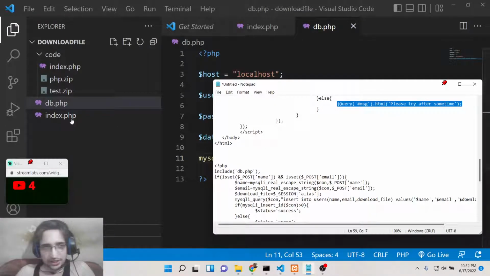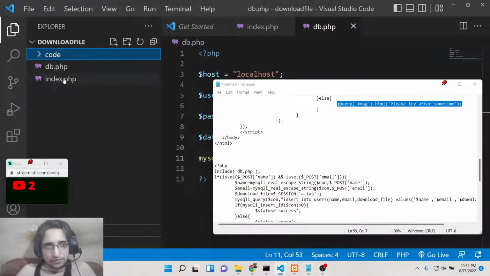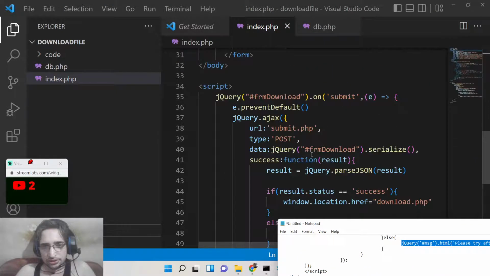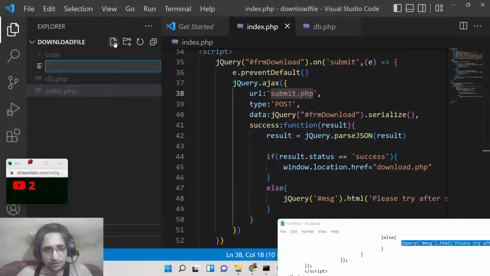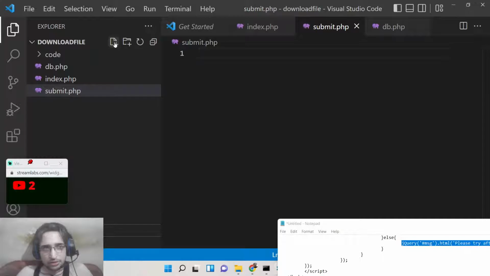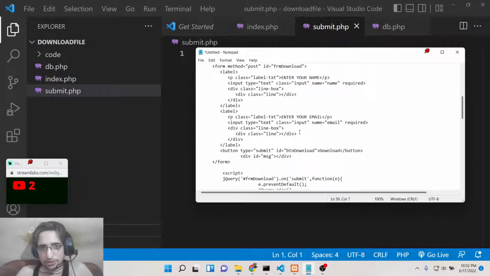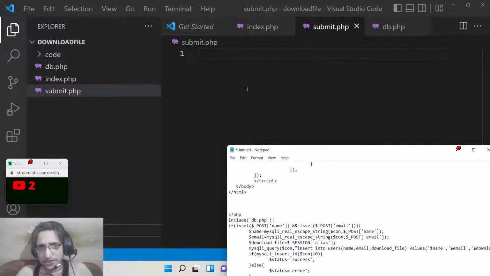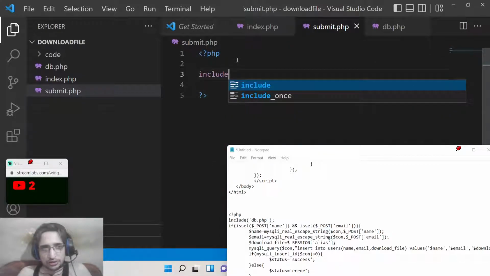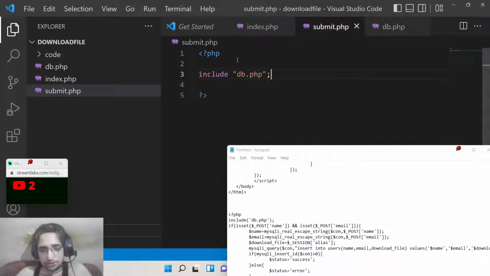After that, guys, we need to simply make a file, which we are calling submit.php. Inside this file, we need to receive the data submitted through the form. First of all, inside this PHP file, we need to include our db.php, which is the connection to the database.